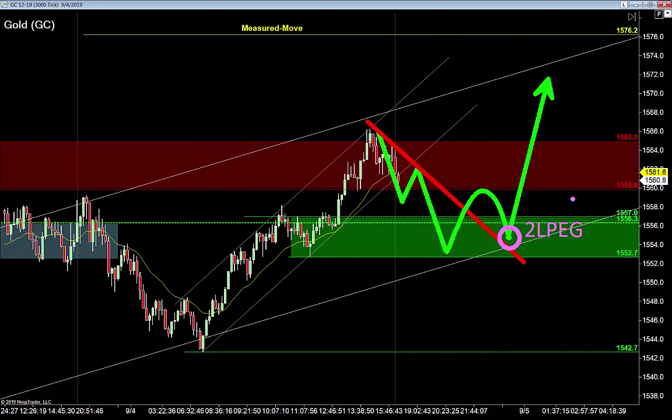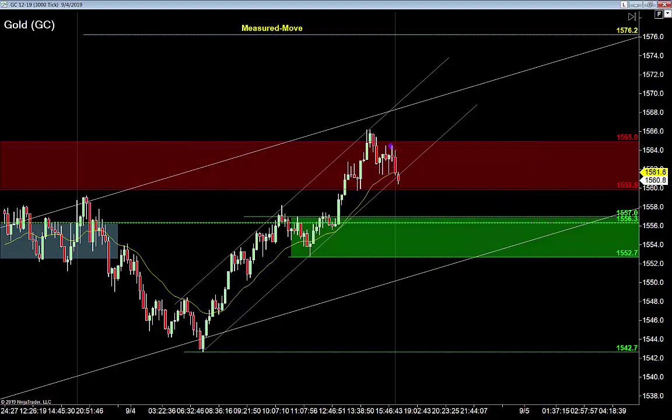Or maybe we, of course, run lower, a relatively shallow pullback. We don't need the low of that channel. It'd be great, but we don't need it because we got that support level here. So that will work too. So of course, moving average comes over. Sellers try to sell it. They fail. Failure into pullback. And back up where?